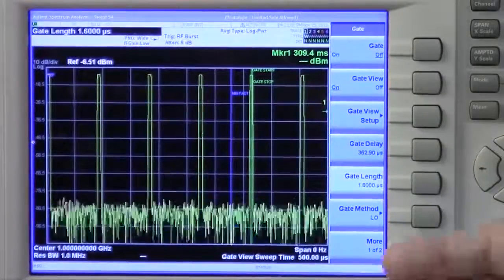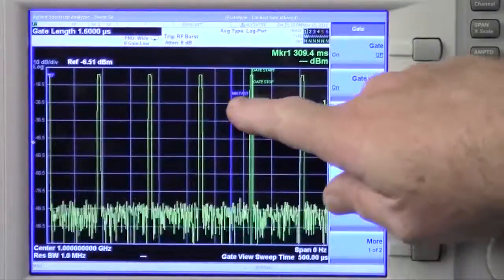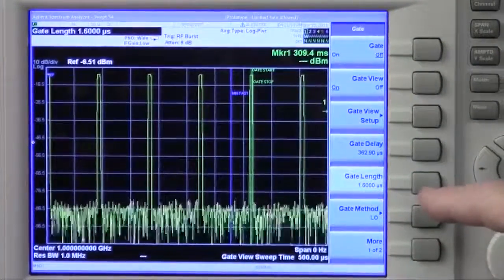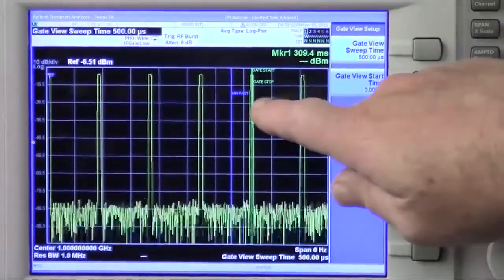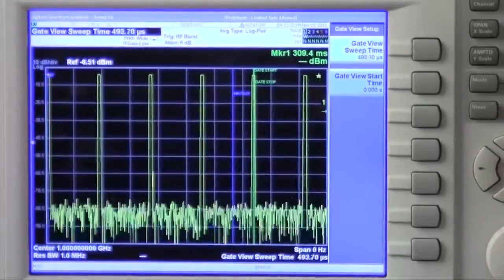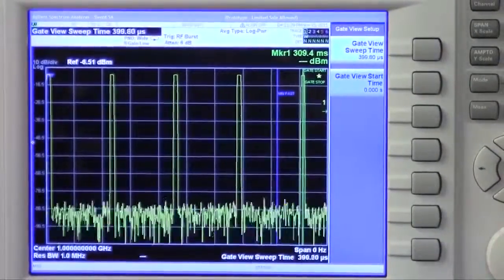Setting the gate start and the gate stop times on that pulse so that we are pretty sure that the gate is only open when the pulse is high. Because the min fast time is here, we have to use this first pulse after min fast. And if we change the gate view sweep time so that we can see more of the pulse, it isn't very long before the pulse that we're trying to set the gate on just goes completely off the screen.